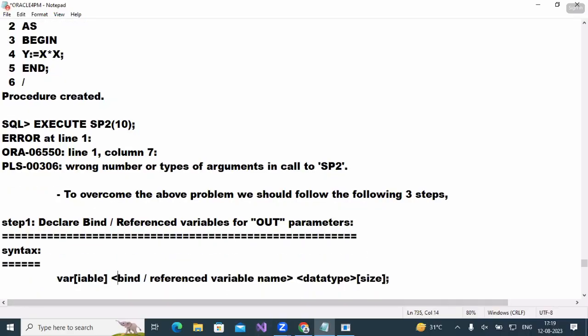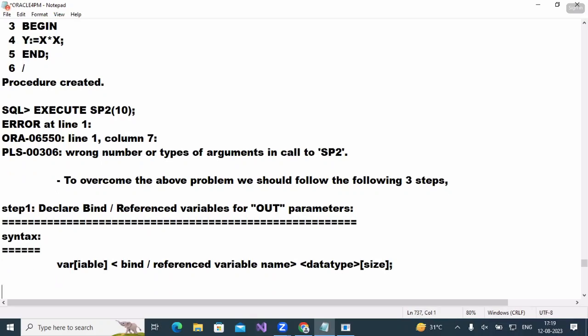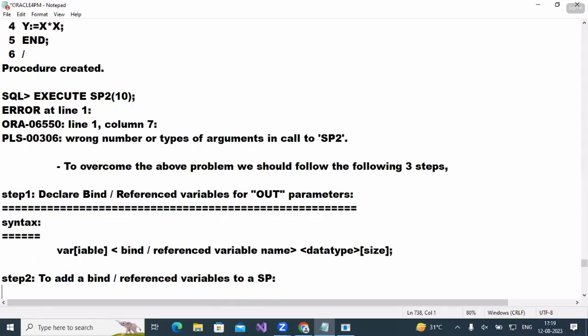Okay? So this is the first step. After that, step number 2: to add a bind or referenced variable to a stored procedure.